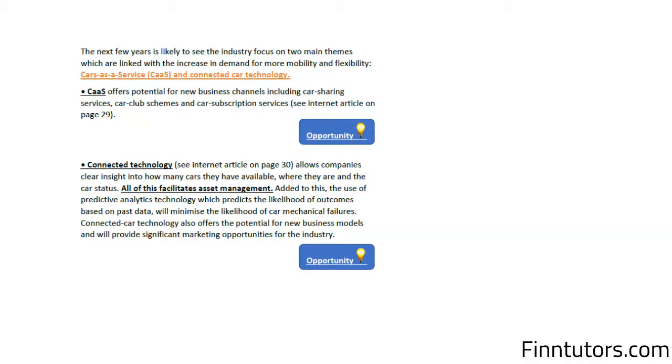But we'll also speak about this as we move to the end of the pre-seen. There is also the second technology, which is the connected car technology. This helps us know where the car is, what the position of the car is, what the condition is, what the mileage is. So it facilitates your asset management. It will help you work with all of these data points to create good asset management features and will minimize the likelihood of your mechanical failures.